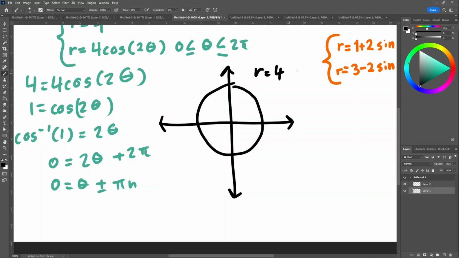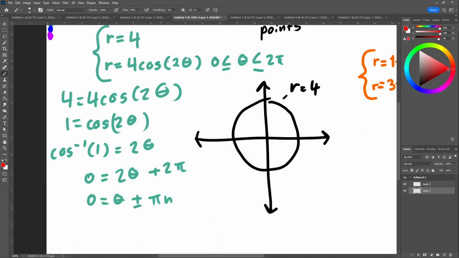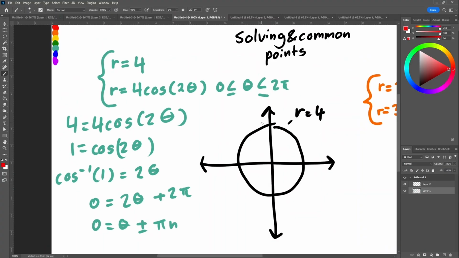We have r is equal to 4 right here. That's the basic circle. Now what I'm going to do is graph in red the points of 4 cosine 2 theta, which is a rose, if you remember from the last slide. Now let's do the whole 2 pi thing and graph some points up to 2 pi. If we start with theta equal to 0, cosine of 0 is equal to 1, 1 times 4 is 4. Since theta of 0 is over here, and 4 away, we get there. Our first intersection, we'd expect that if theta is equal to 0, that's one of the solutions we're anticipating.